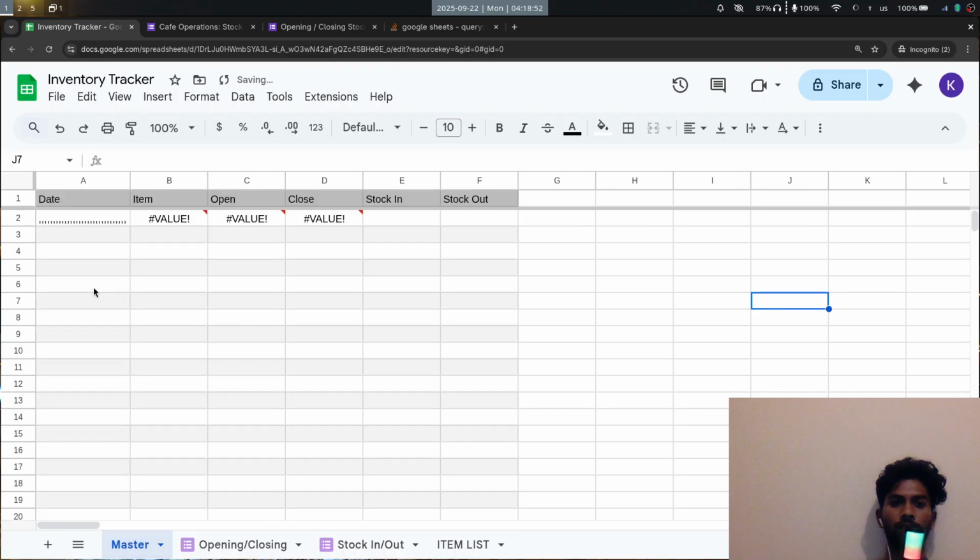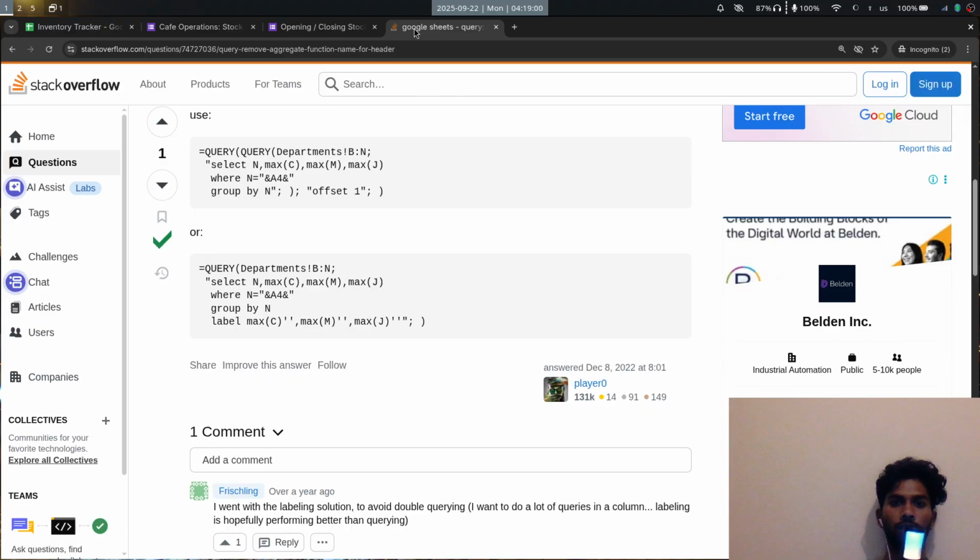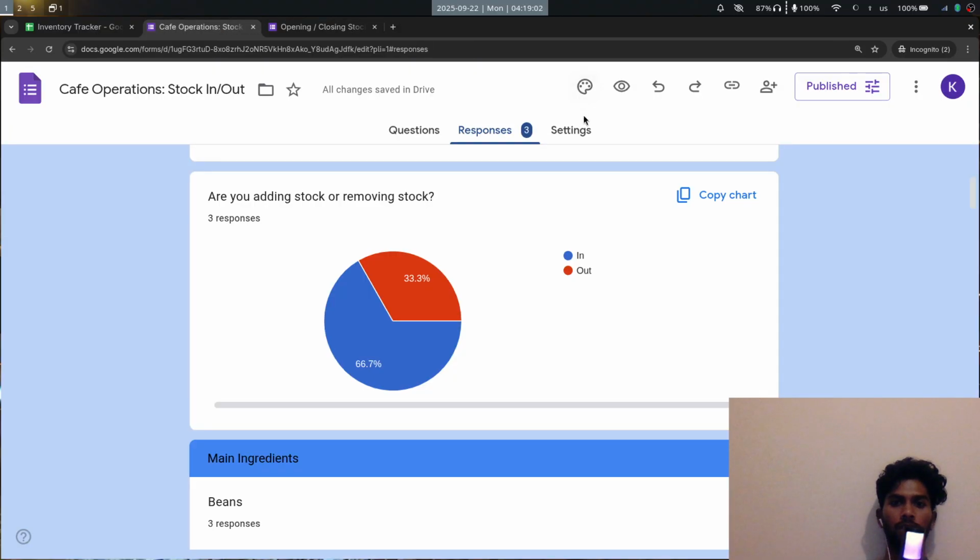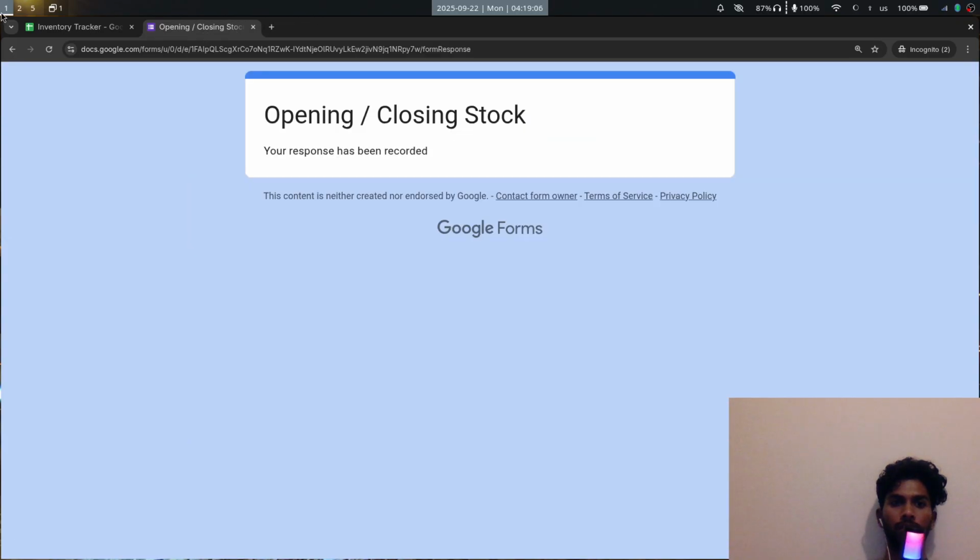Okay, so this is the master sheet, which is currently not working, which is probably fine. Okay, this is stuck in a loop. I'm gonna close it.